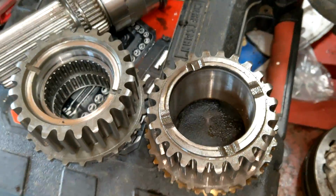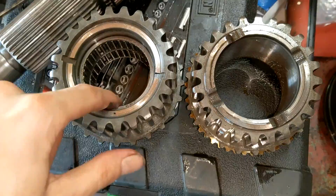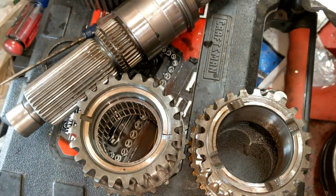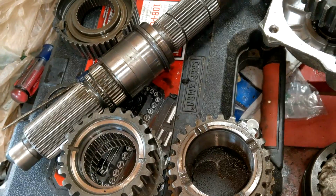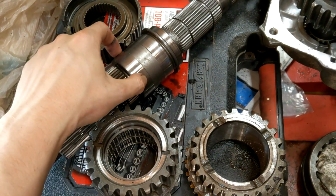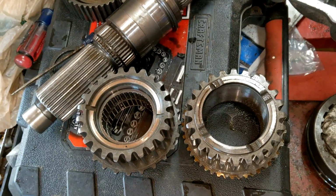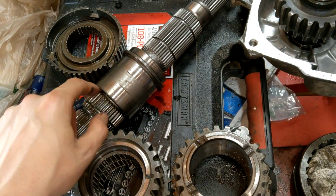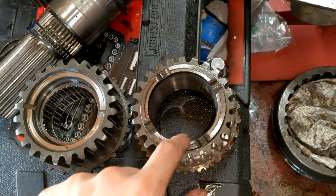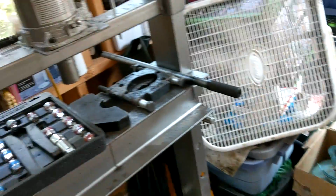Now, the astute amongst you will notice something. Roller bearings. So when we did the SYE, for older models, such as my case, the shaft was originally smaller and used needle bearings. And when you upgrade to this newer SYE shaft, this is bigger, and this is the bearing surface now. So you have to press the bearings out. So, time to put the press to work again.